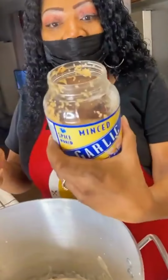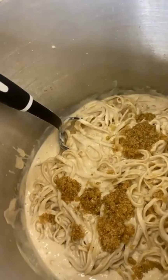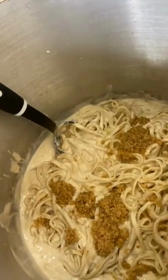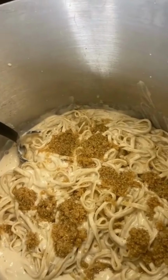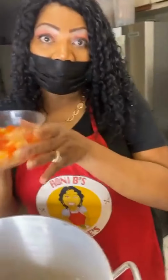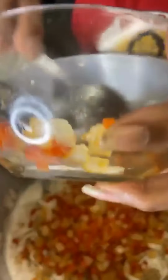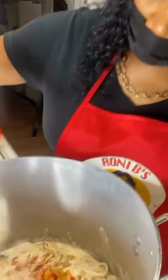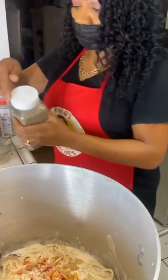Okay, so I'm going to throw in some garlic, y'all, some minced garlic. I know my auntie, like, I wish she was here, too, Auntie Carol. Okay. Thank you, garlic. And then here are the sauteed onions and peppers that we sauteed earlier. This smells so good. My house smells delicious, y'all. I'll put a little onion powder, y'all. And then we just gonna let this cook a little while when we put everything together. I'm gonna put a little black pepper.